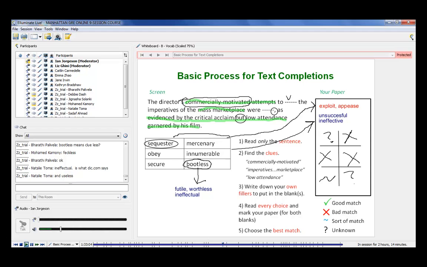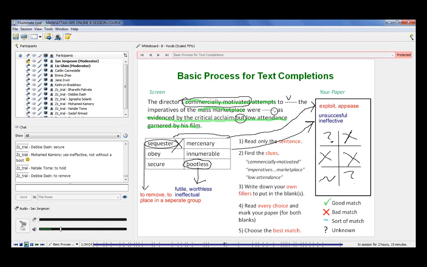But we've got a problem. It turns out sequester is not the correct answer. Sequester, what does sequester mean? Anybody look it up? Yeah, sequester means to remove or to place in a separate group, right? To remove from a group. To sequester means to place it in isolation or apart from everything else. That's one main meaning of the word sequester. There's a couple of secondary meanings as well, but that's the main way that it's used, to set it apart, to segregate it. And so it turns out sequester doesn't actually work here.